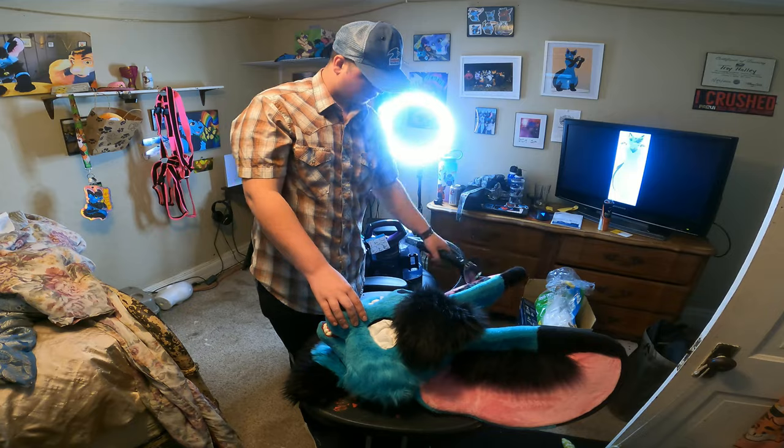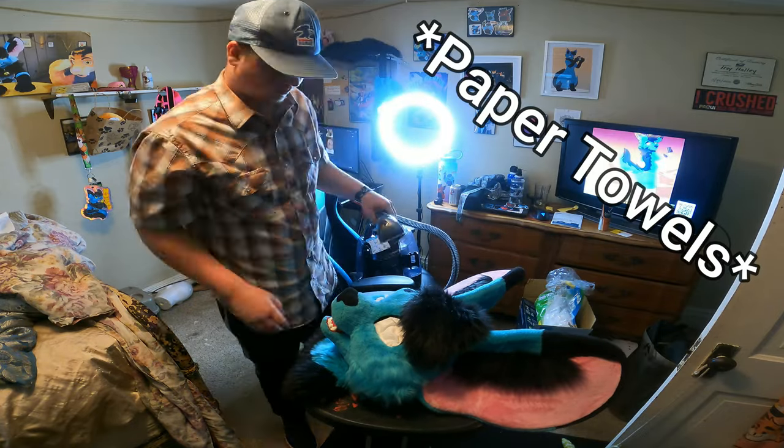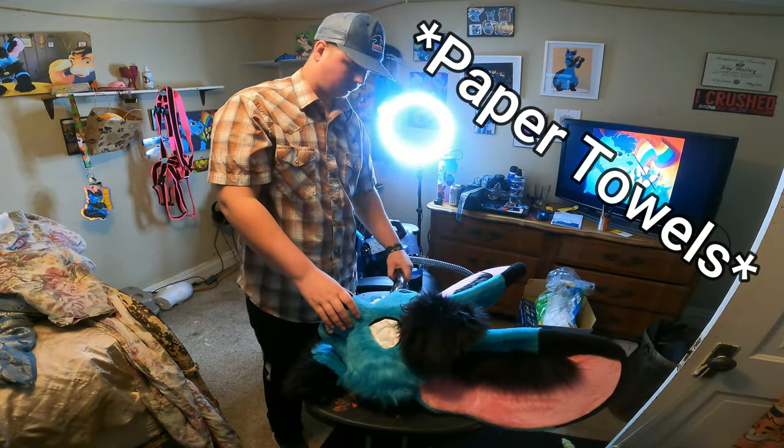Make sure you cover the eyes with paper if your eyes will be affected by it. Recommend on the inside and outside.